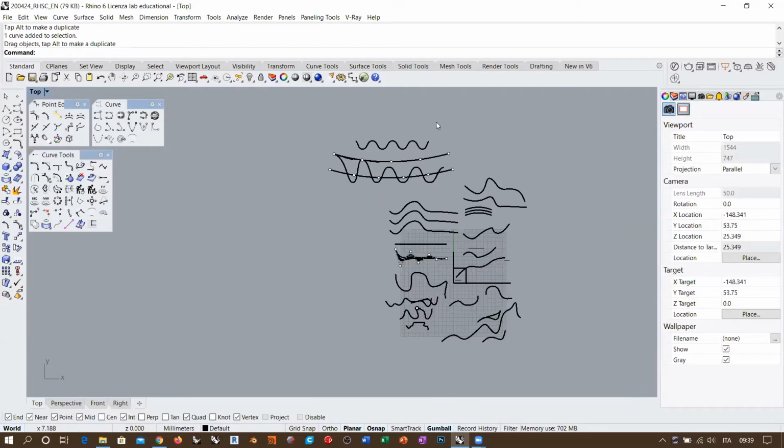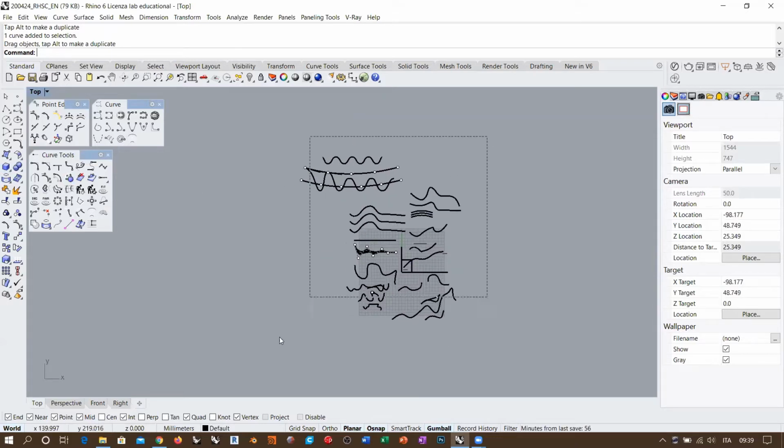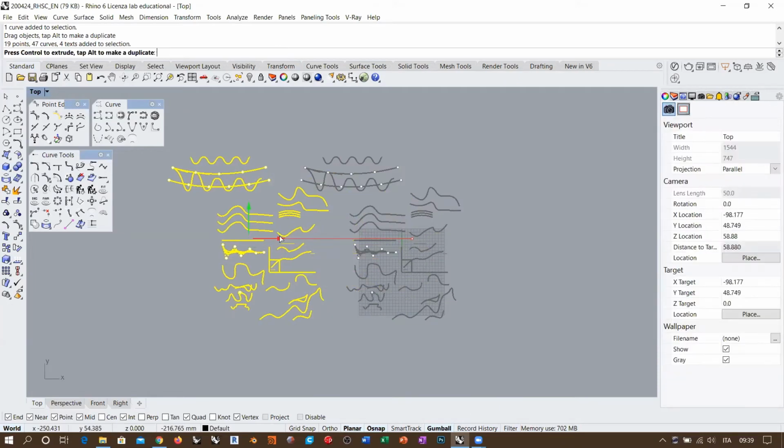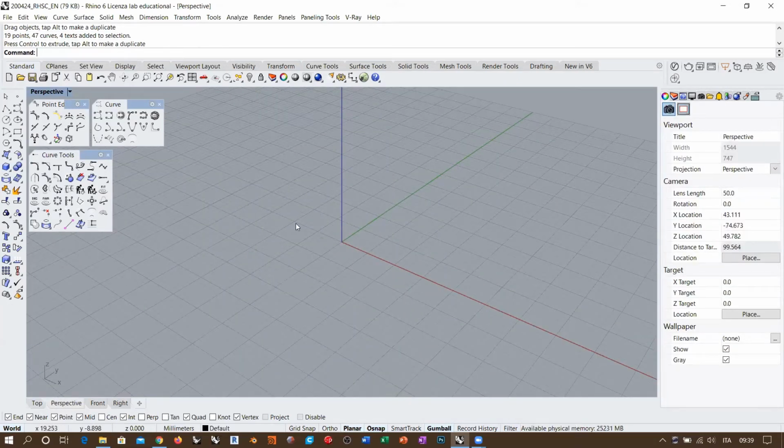Another situation in which you might want to use the rebuild command is when you have an exaggerated level of complexity of your curves. And this happens with several operations in Rhino. The most common operation that produces a lot of topological complexity is projection. Projections on surfaces normally produce a very high level of topological complexity. So for example, and we are going to start considering some three-dimensional object finally.